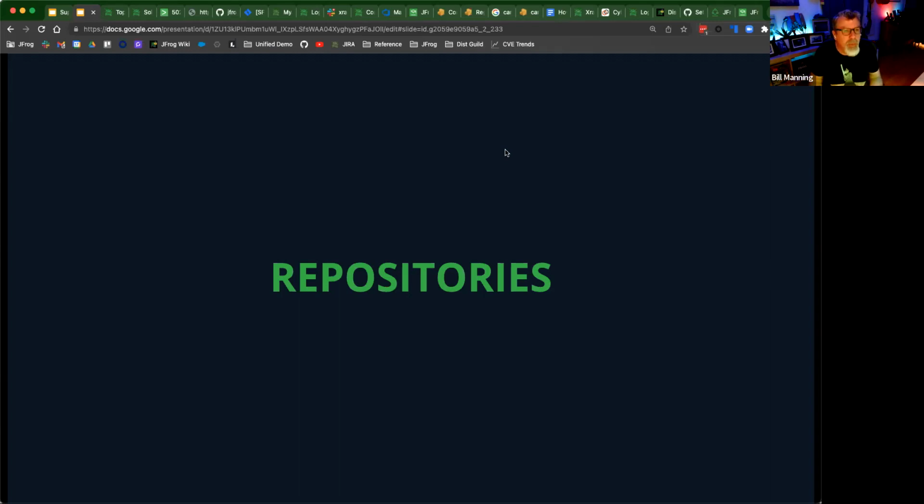And part of this is called repositories. As I stated, we have over 32 package types that we support natively out of the box, meaning that if you use us for a Docker registry, and our Docker registry, which I'll show you today, is absolutely fantastic, you can use docker tag, docker push, docker pull. If you're using Maven, we actually produce the POM file for you. If you're doing something like Terraform, you just point your Terraform provider. You're doing things like NuGet development. You point your NuGet CLI, your Visual Studio Code, whatever, to Artifactory, and they just work.